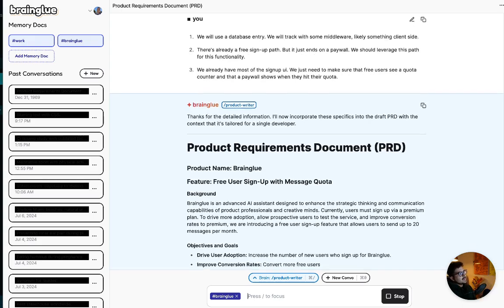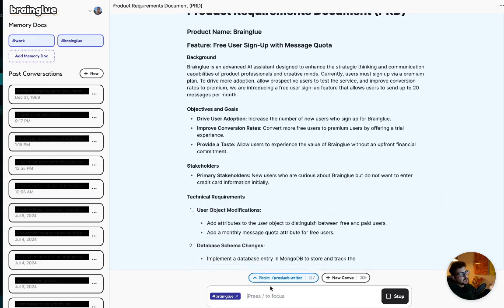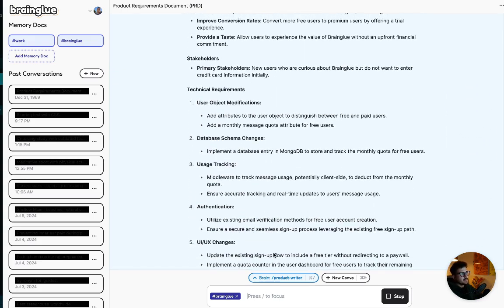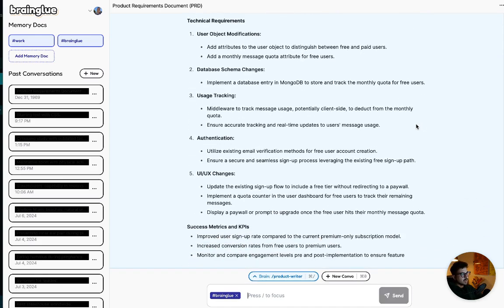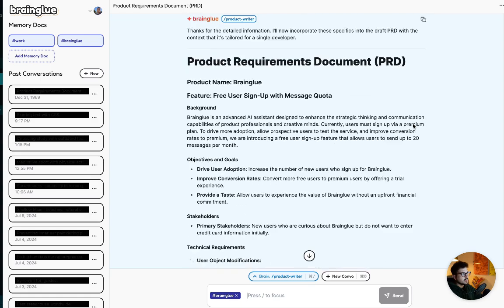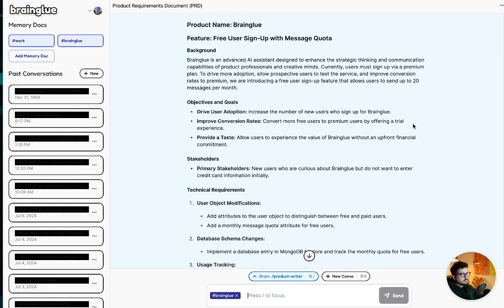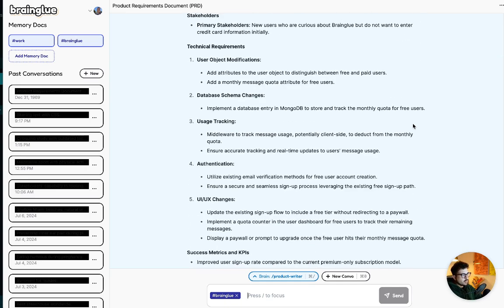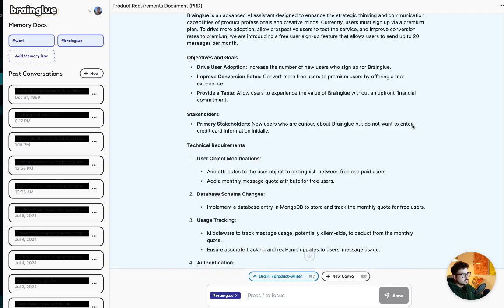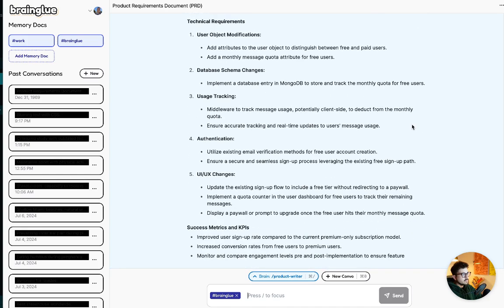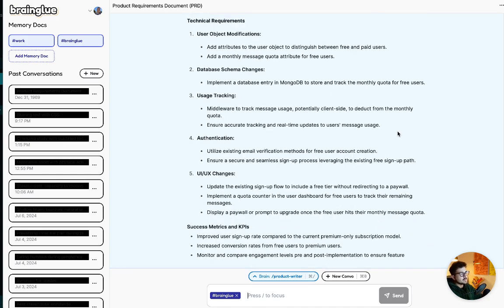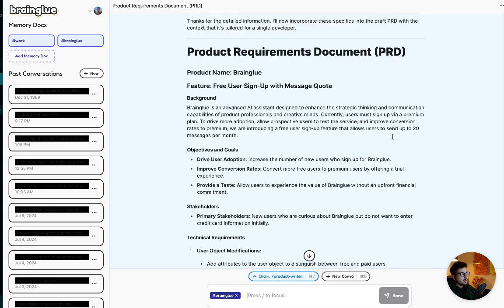So now it takes that context and takes a new spin, because it's understanding more of the context. It's trying to make it a little more geared towards the technical requirements. It's re-articulating some of the things, but at this point it's still not finalized.